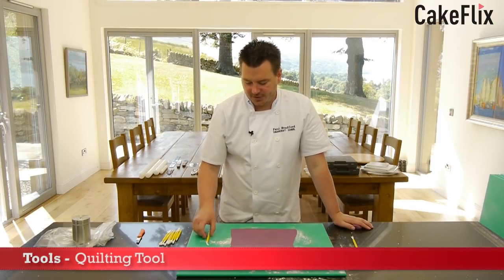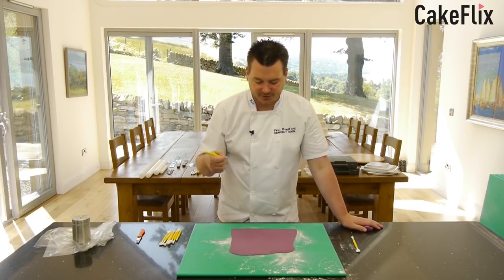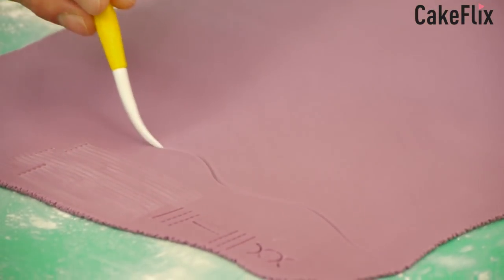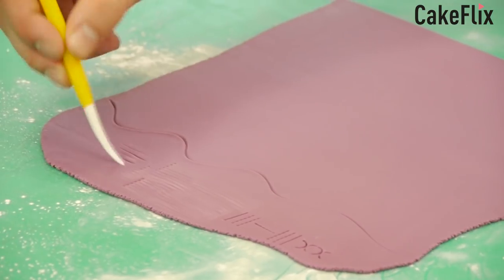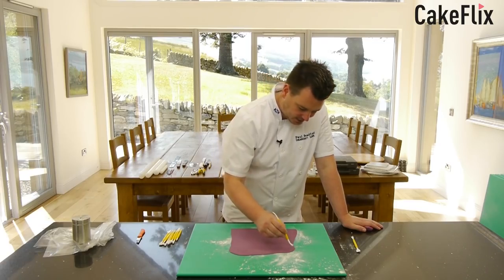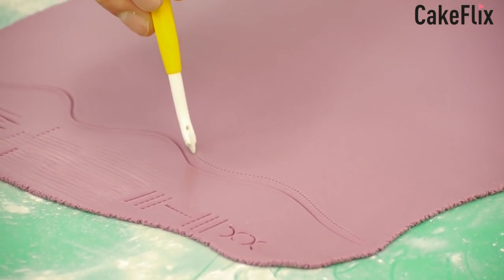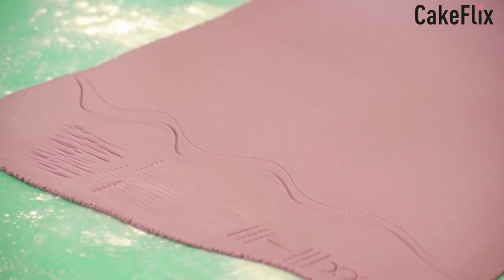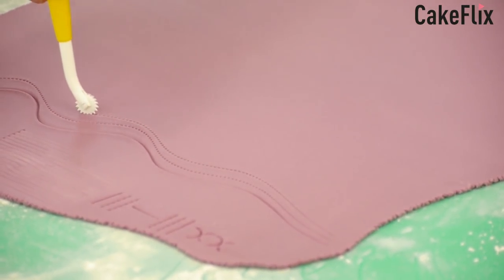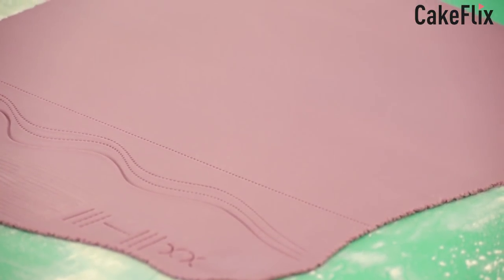Now we're moving on to the quilting tool — but I call it the stitchy tool, which I think most people do as well. It's also for stitch work. The blade at the end has got a very thin tip — quite good for drawing lines and getting texture. So if you're looking for the fur on an animal like a teddy bear, it works really well for that. Then at the other end we've got the stitchy tool — and this adds value because people are quite impressed with the little dots. You can just run it round as if it's a seam of trousers. It gives a nice stitch detail. You can do a double stitch, which is quite nice on handbags. It's one of my favourite tools.